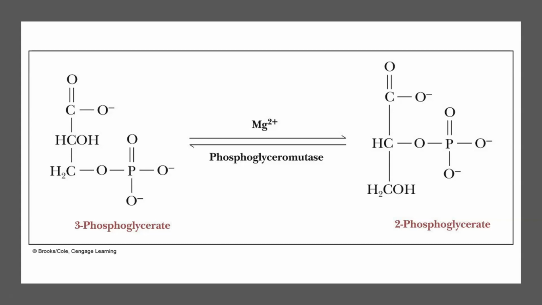Then we take those 2 3-PGs, those 2 3-phosphoglycerates, and we isomerize them. We're going to move that phosphate 1 carbon up. We're going to transfer that phosphate from carbon 3 to carbon 2. So 3-phosphoglycerate becomes 2-phosphoglycerate. And this is an isomerization reaction. Now, technically, when you just move a phosphate group, that's a mutase reaction, but we're not going to get so technical here. We're rearranging atoms, nothing gained, nothing lost. We'll call that an isomerization.